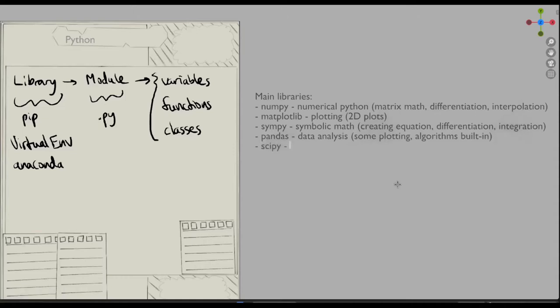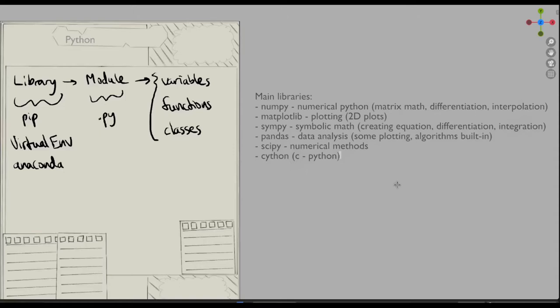Then SciPy, for more numerical methods. This is basically built on top of NumPy, so it just creates additional tools that you can use there. Then you've got Cython, which is C with Python, and basically allows you to do some C stuff directly in Python code. It makes it easy to do certain things more efficiently and quicker, while still being able to work directly within Python for easier setup with formatting, and if you're using other Python stuff with your C stuff that you're making. So these are some of the main ones, but there are tons.